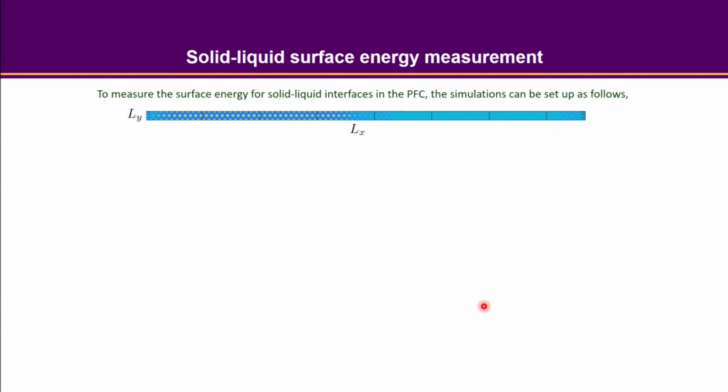So, as I just discussed a little bit before, if you just want to get the solid-liquid interfacial energy, you don't really need a very extended dimension along the y direction. There's no need, because once you found out what's the minimum periodic boundary condition in the y direction, everything you just do extra along the y direction is going to contribute the same. So there's no need to go in one periodic structure. So Ly, you always have to set as a minimum length for the stress-free solid.